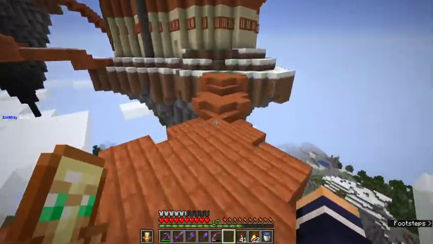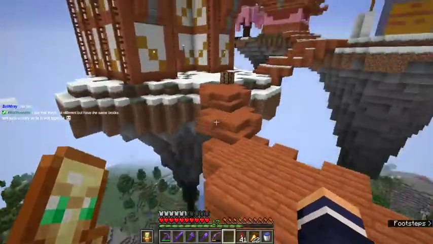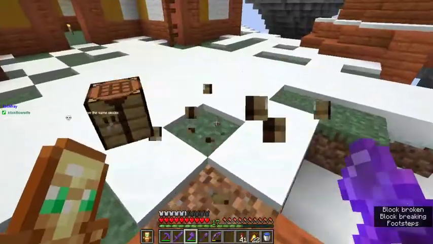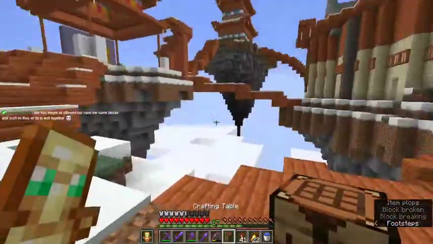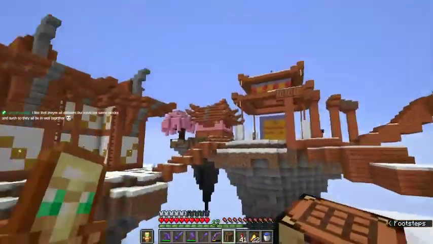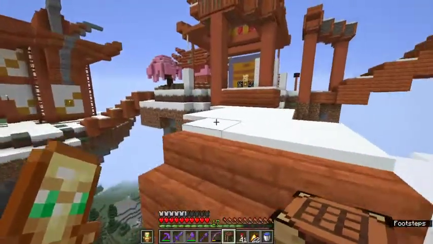I also fixed this little bridge over here so it's not so flat. And I think this place looks a million times better than how it did. I'm really pleased with it. But I've been kind of nervous as well because, like I said, it's a unique building. I'm not sure how well it turned out.